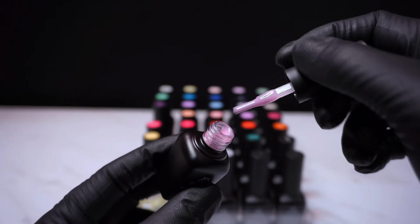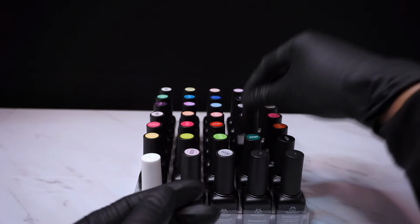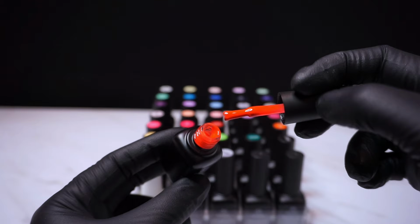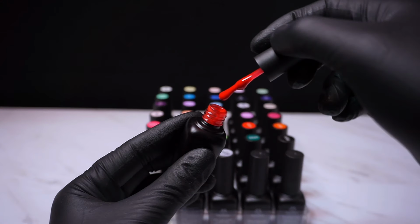But honestly, you guys, this covers all bases. I absolutely love this kit, and I will be creating more looks with this in the future. I mean, look at how vibrant this is. You can't make this stuff up.